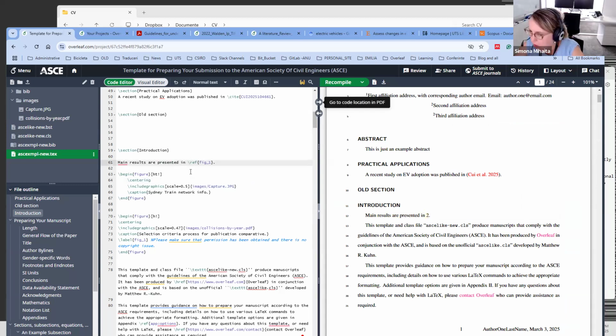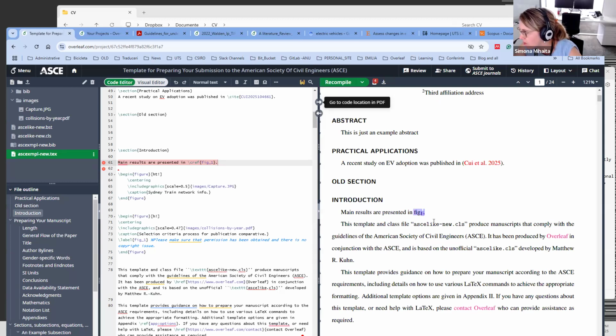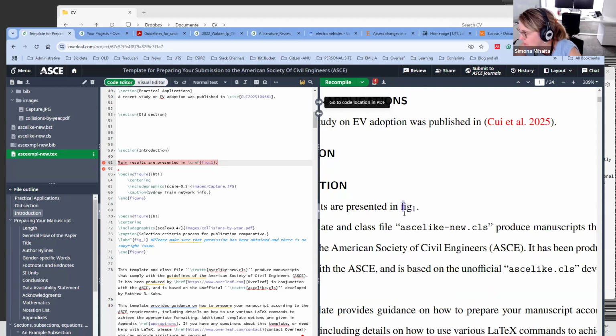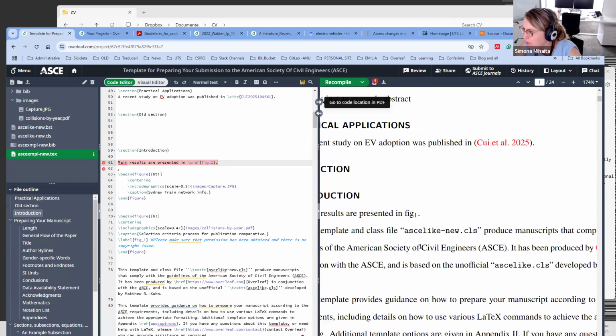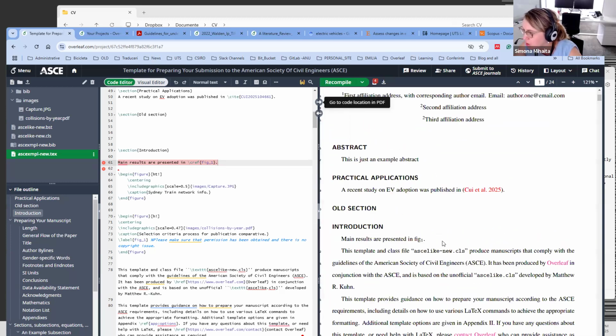There are some other commands. Cref is actually cross-reference, but of course it requires another package. Let's see if this template has this package or not. No, wow, it's kind of ugly. Cool, it has the cross-reference package. It should be with a big F. It looks a little bit not so nice.